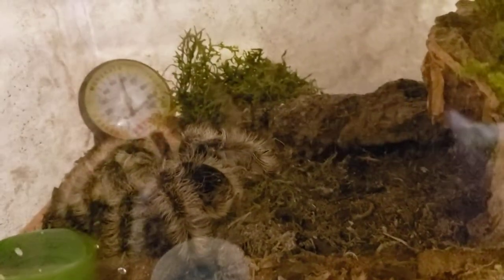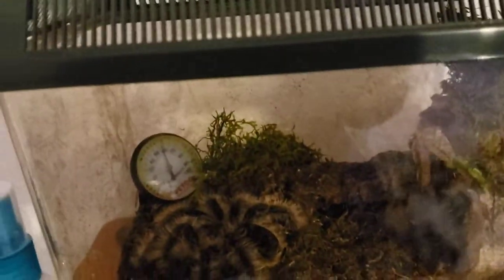Another thing that helps add more humidity, because if it's not humid enough and you're spraying this cage down every day and then it just dries up and it doesn't stay humid, that's really frustrating. So adding some of this moss in there is a really great idea.